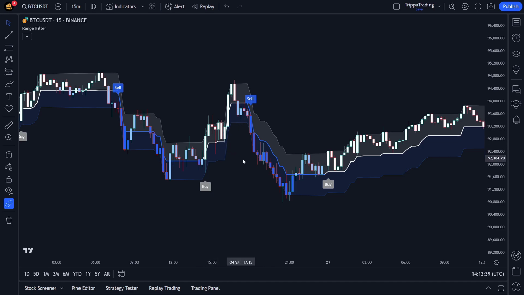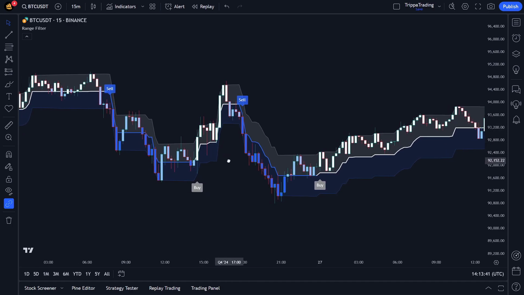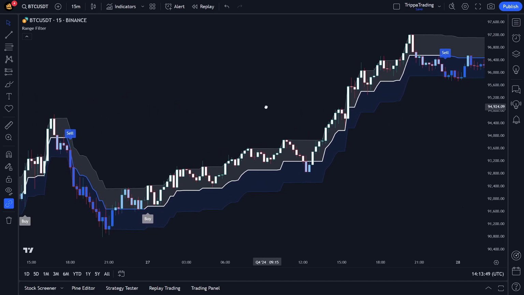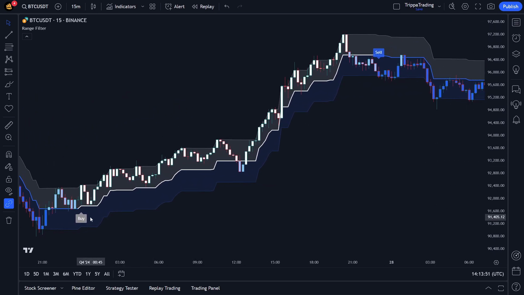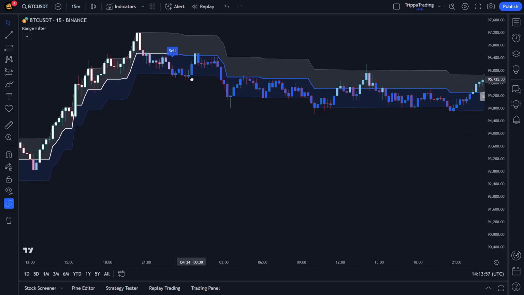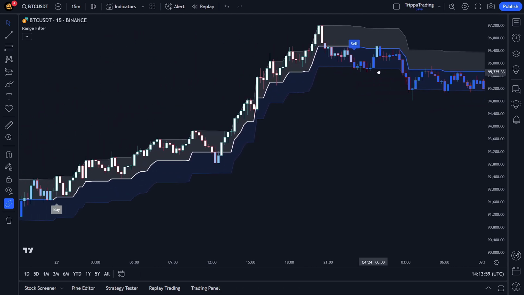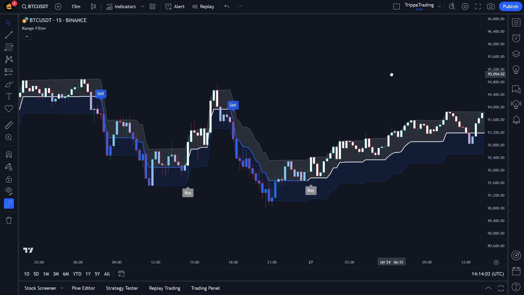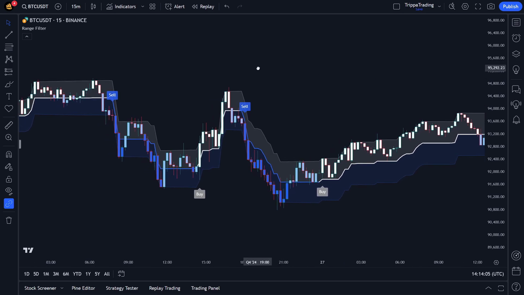Now, let me explain what the Range Filter Buy and Sell Indicator is all about. Think of it as a noise-canceling tool for your trading charts. Instead of showing every tiny price movement, it waits until the price moves beyond a specific range threshold before signaling a potential trend change. This is what makes it so effective. It smooths out unnecessary noise, much like a volatility-based indicator such as the QQE.